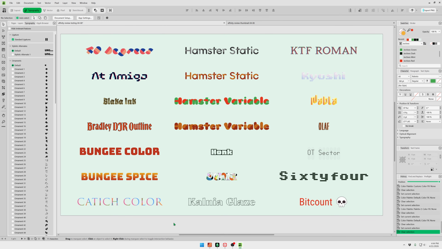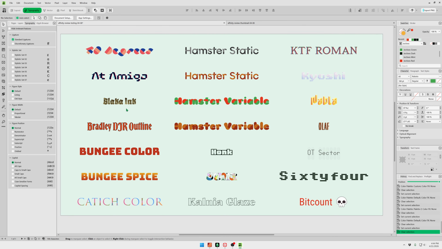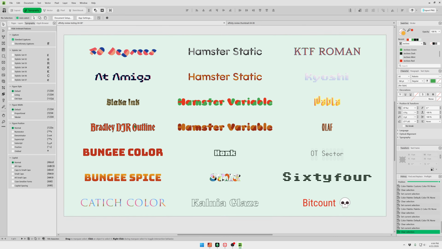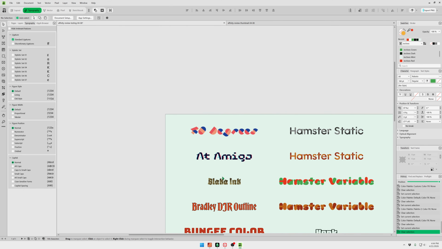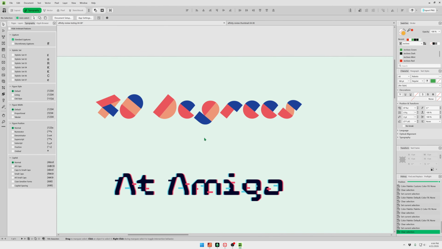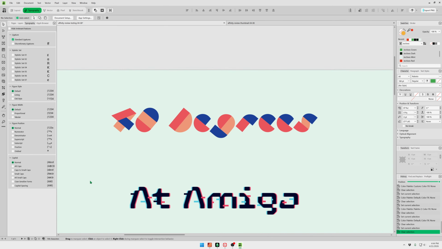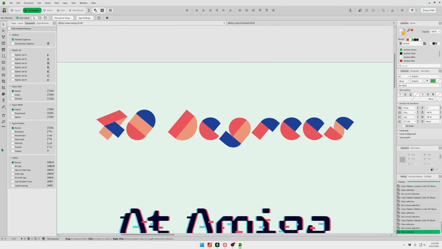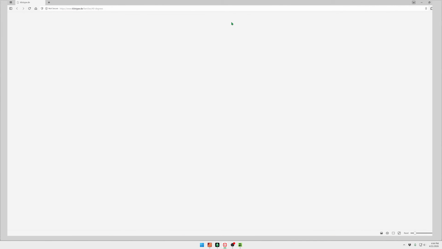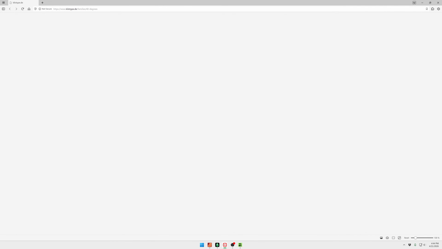Okay, so hopefully I did a good job explaining what this is. I'm going to start digging into these and showing you what works and what doesn't. All of these typefaces are linked in the description. I'm going to add chapters afterwards, so feel free to take off if you want to just go play around with it, now you know what it does. I'm going to look at some of these fonts and show you the ones that work, some of the ones that don't work, and we'll have some fun. Hopefully we'll have some fun.